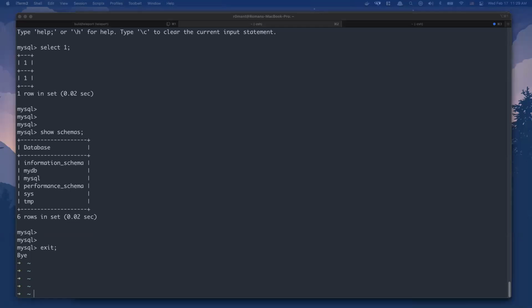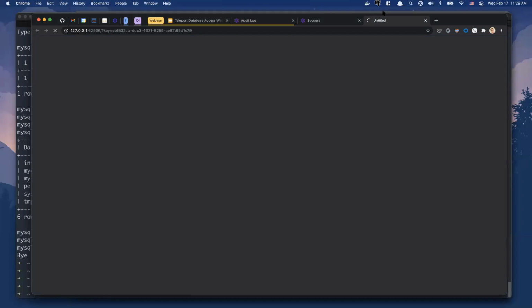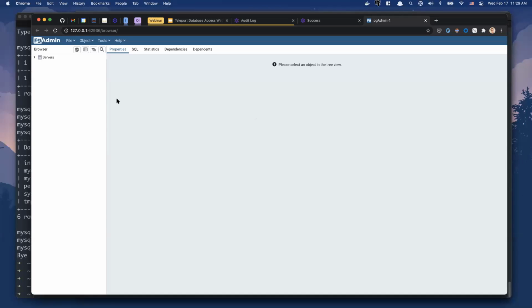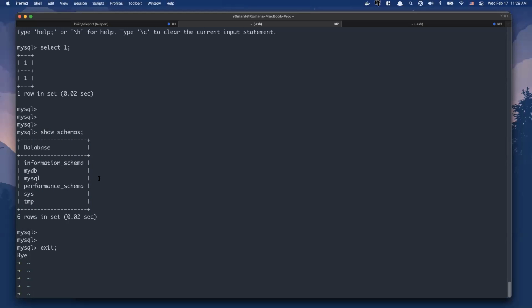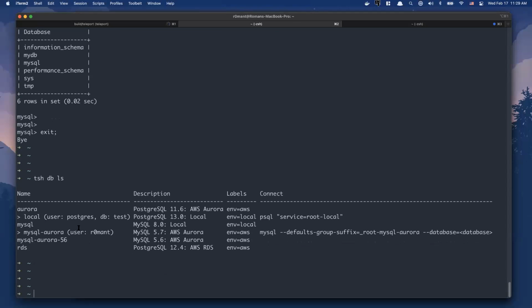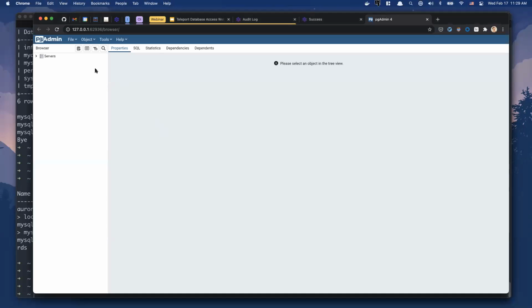All right, so one last thing I wanted to demonstrate is that graphical clients can also be used with database access, as long as they support client certificate auth, which most of them do. Let's take a look at pgAdmin 4 here, which is a kind of standard, so to speak, Postgres graphical UI client. So let's quickly go over how you would configure pgAdmin to talk to, I'm going to use the same local instance to connect.